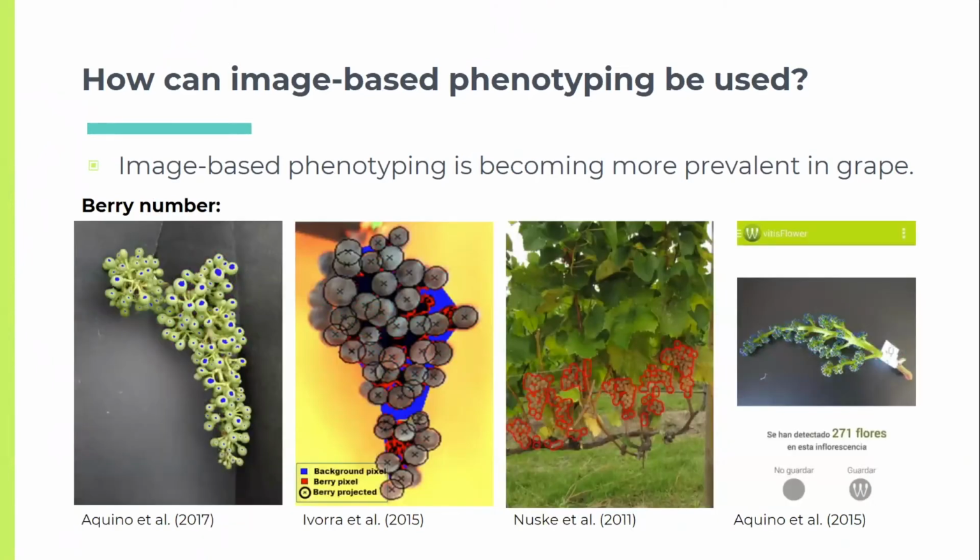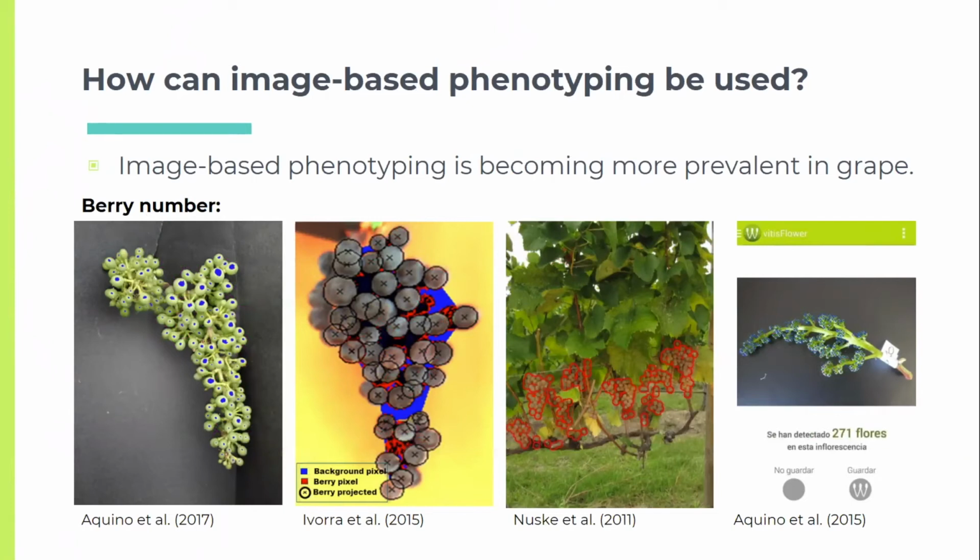Berry number is in the same vein. Berry counts are arduous and take a long time. This is becoming popular not only in lab, post-harvest counting, but also in the field. Over here on the right-hand side, imaging technology is adapted for the field, so you can drive through a vineyard, take pictures, isolate grape berries from those images, and have them counted while still out in the field. Even further to the right is an app developed to count inflorescences, so farmers could go out and get an estimate of yield almost before grapes were even formed.